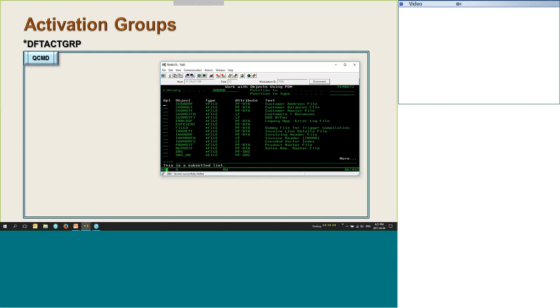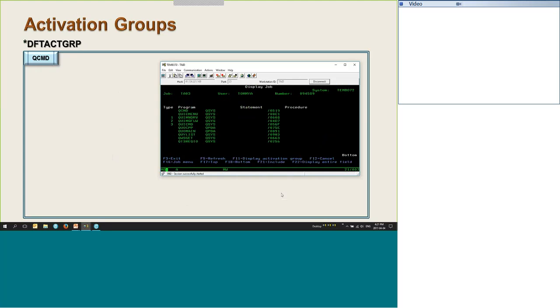When you start a job on the IBM i, and you will see it every time you look at your call stack, and I'm going to pull that in here. I'm going to pull a little green screen in here, and do a shift escape and a 3, and then call up the call stack. At the top of every call stack that you can see, unless you have been fiddling with the basic configuration of the machine, you will find a program called QCMD. Q command. That is the command processor for the operating system, and that is at the beginning of every single call stack. It is the first program that is called and initialized when a job starts on the system.